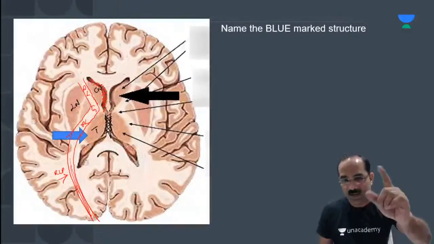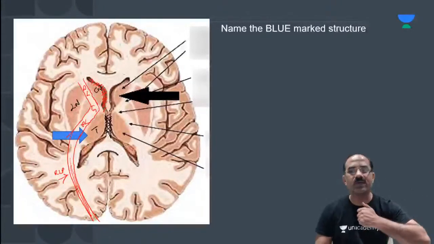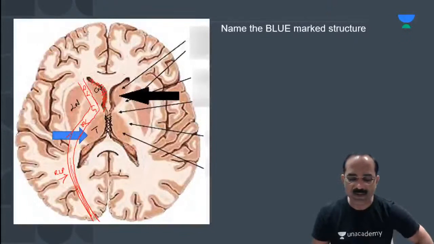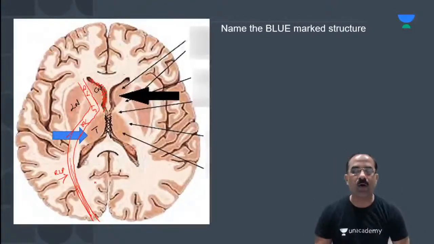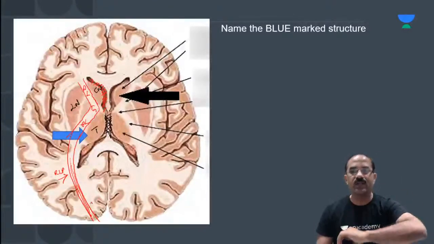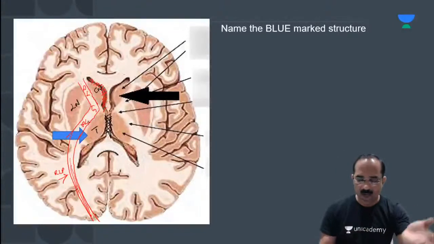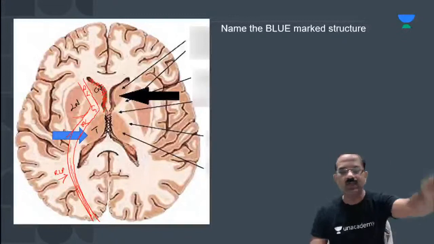ये याद रखना. Auditory नहीं है, that's optic, because it is going to the occipital lobe. That's how you remember. Yes, Rishi, it is going to the occipital lobe, so that is how it will be optic radiation. So optic radiation passes through which part of the internal capsule? Retrolentiform part, and the part which will go below the lentiform nucleus. Lentiform nucleus के नीचे, what do you call this as?